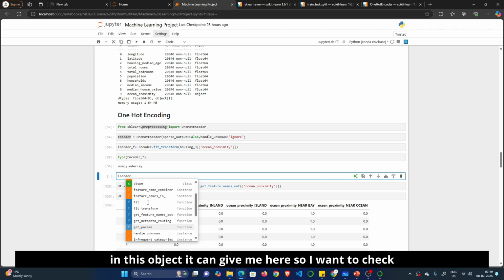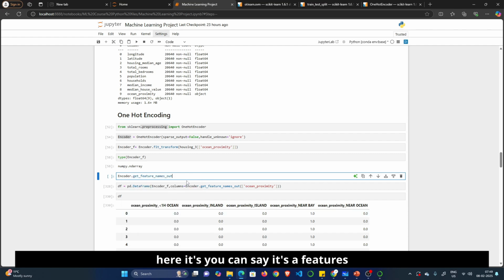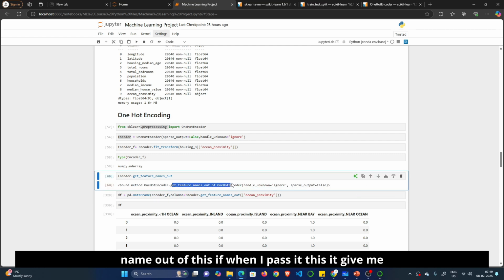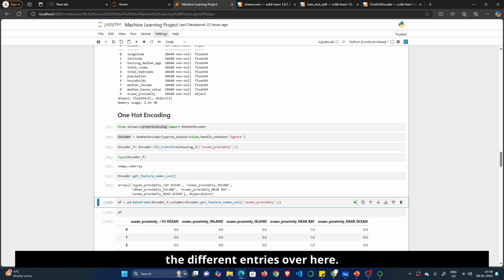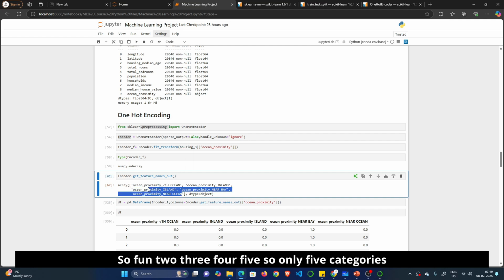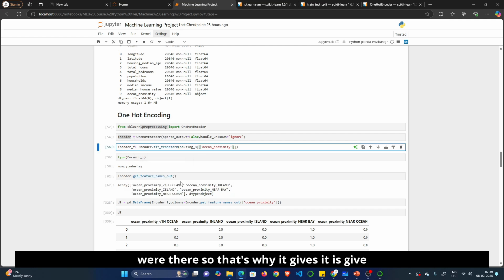Here is the feature names out. When I call it, it gives me different entries: 1, 2, 3, 4, 5. So only 5 categories were there, and that's why it is giving me these feature names. Make sense?